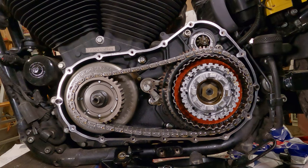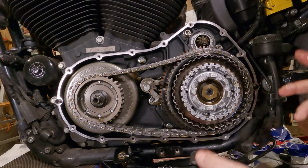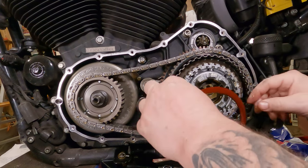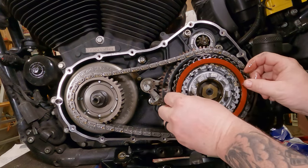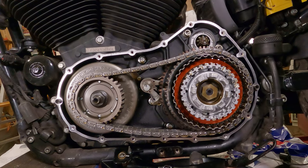Now I'm reusing my steel discs. I could have bought new ones, but since the friction discs had hardly any wear to them, there was no discoloration, there was no notable warping on them. We basically decided they're probably all good, so we're going to put them back in there. Hopefully I'm not wrong about that. If they are, we'll be doing another video.